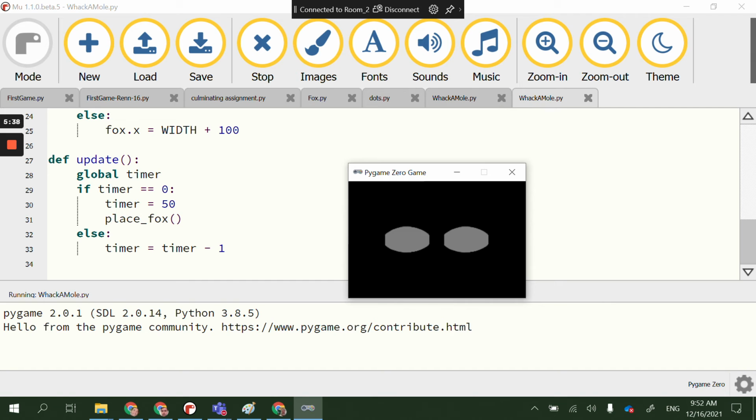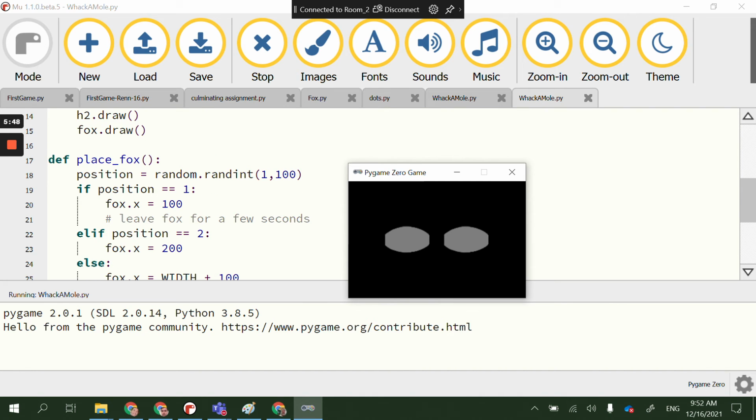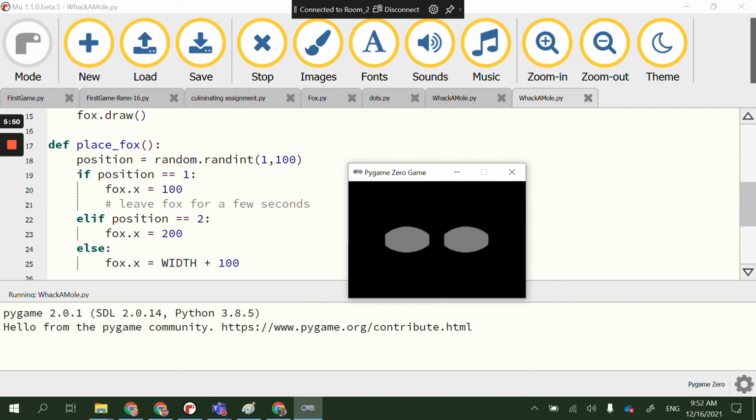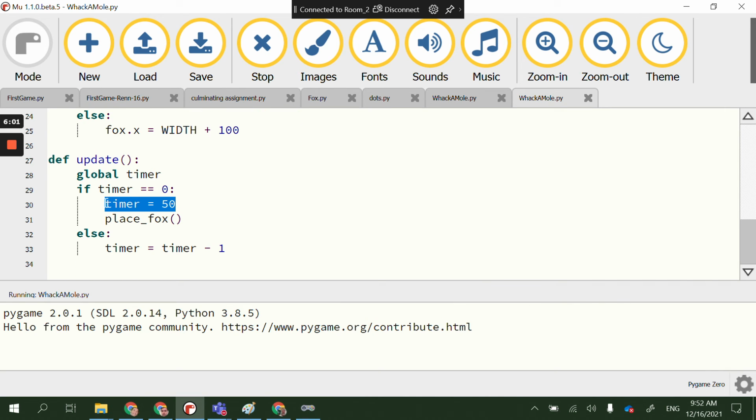He appeared there, and then what happened? I think we are setting our timer to 50 at the wrong spot.